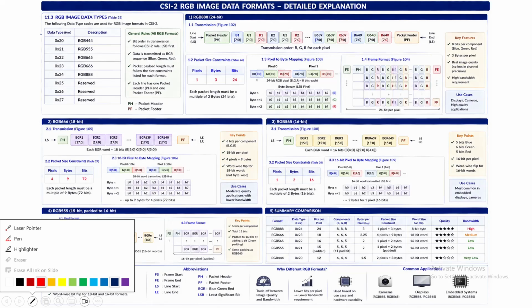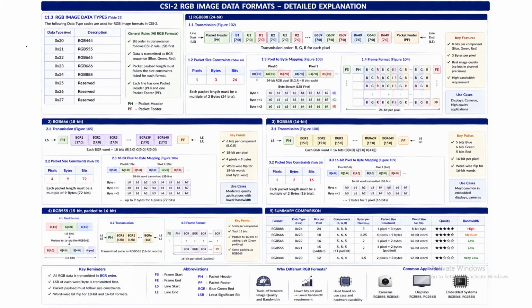See, the RGB model: how is the data transmitted from the transmitter's camera to the processor? Because the camera is like a factory, you can think of it this way. This camera will be transmitting continuous images. That means high speed data it is transmitting, from the camera to the processor or display. So that is the main process we are working on here. We need to transmit the images from the camera to the processor.